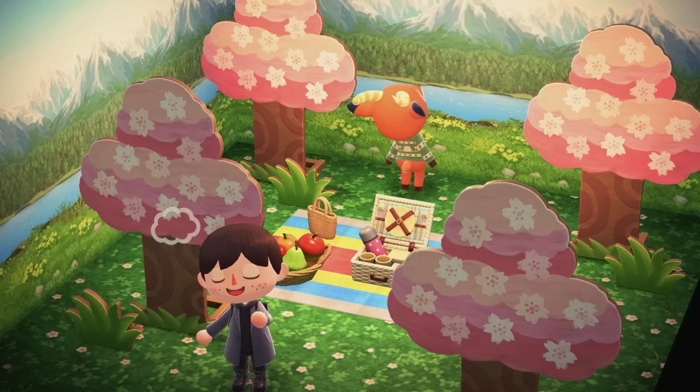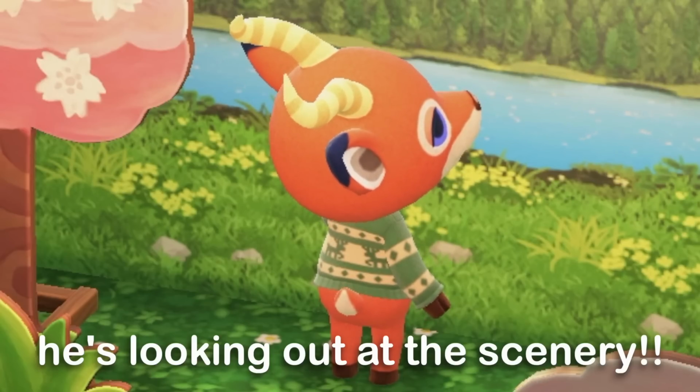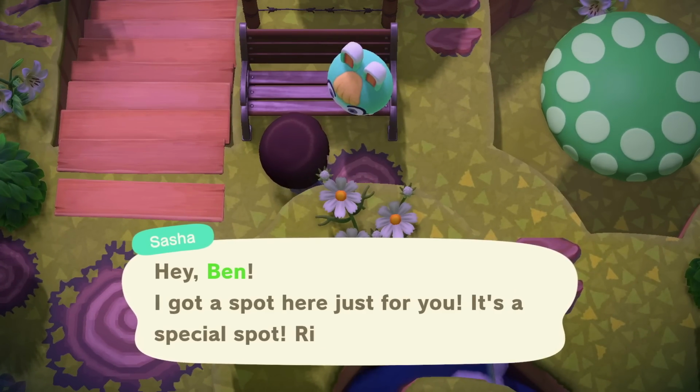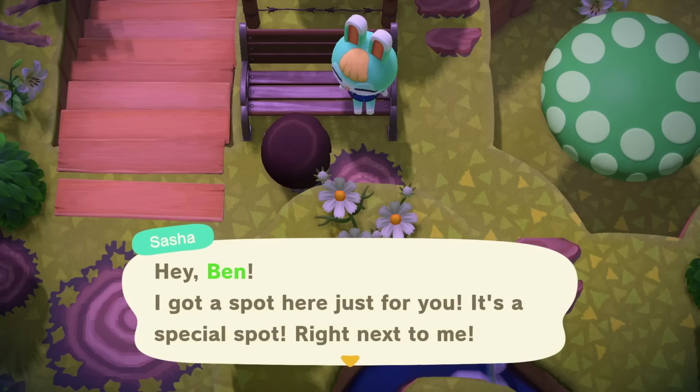They also seem to interact with items way more frequently within their vacation homes too, compared to how rarely they seem to interact with the items on our islands. I swear sometimes they'll sit anywhere but the benches. It was hard enough to get Sasha to sit on this one. Like, I put these here for you to sit on, why did I even bother?